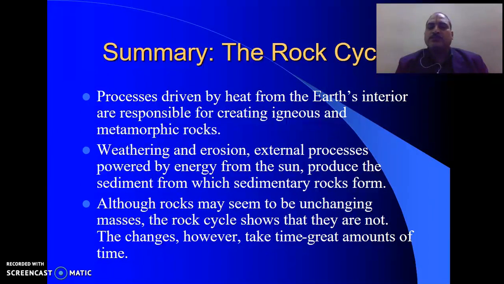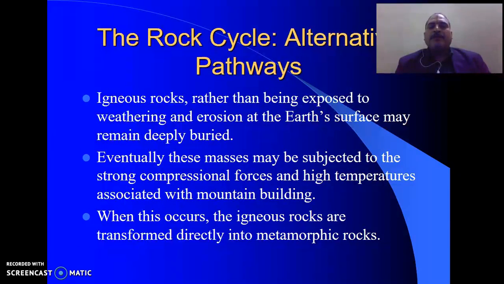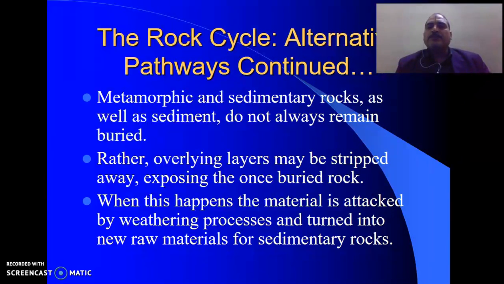Although rocks may seem to be unchanging masses, the rock cycle shows that they are not. The changes, however, take time, a great amount of time. Igneous rock, rather than being exposed to weathering and erosion at the Earth's surface, may remain deeply buried. Eventually, these masses may be subjected to strong compressional forces and high temperature associated with mountain building. When this occurs, the igneous rocks are transformed directly into metamorphic rock. Metamorphic and sedimentary rock, as well as sediment, do not always remain buried. Rather, the overlying layers may be stripped away and expose the buried rock. When this happens, the material is attacked by weathering processes and turned into new raw material for sedimentary rock.